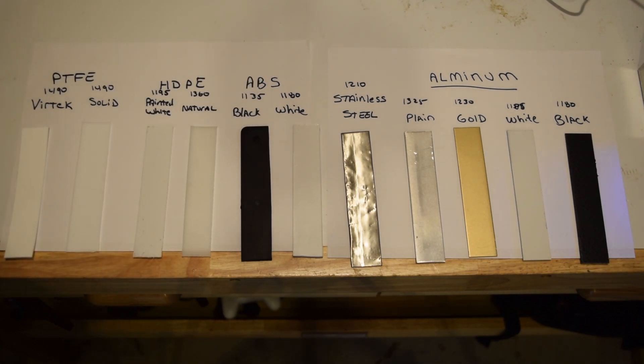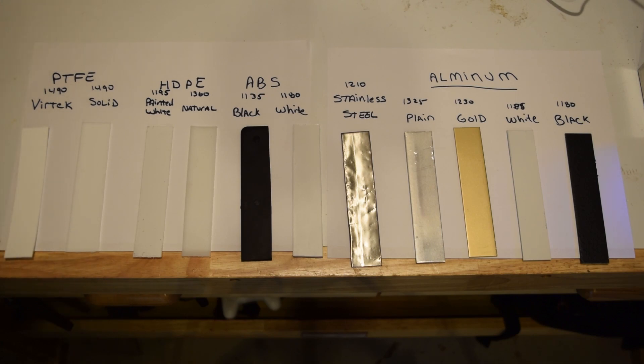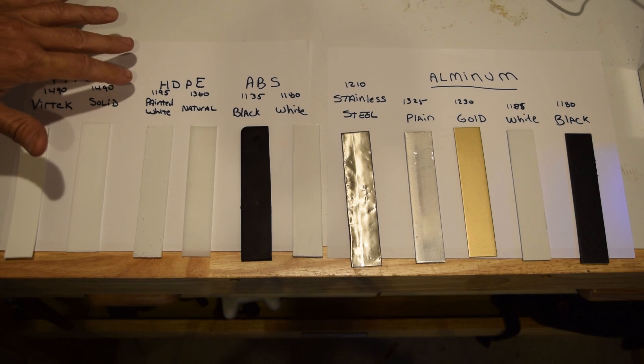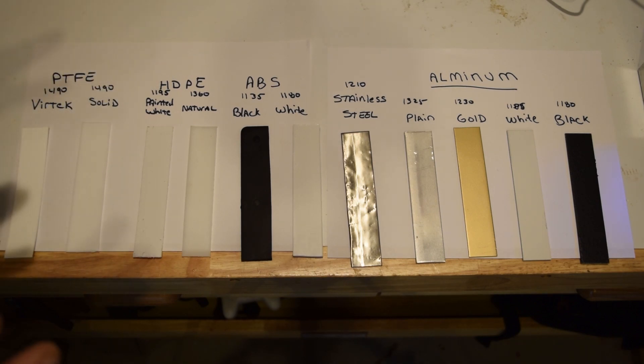The black versus white, not a big difference in the UV, whereas in visible it would be very big. Again, painting here for high density polyethylene, very negative. And of course, if you want the best performance, you have to go with Vertec PTFE, where you get the most reflectivity with very, very little energy absorption.